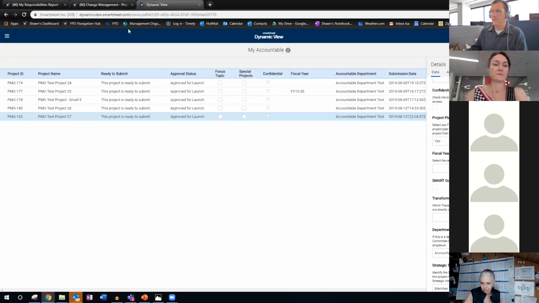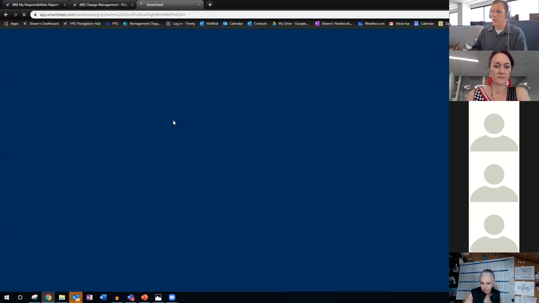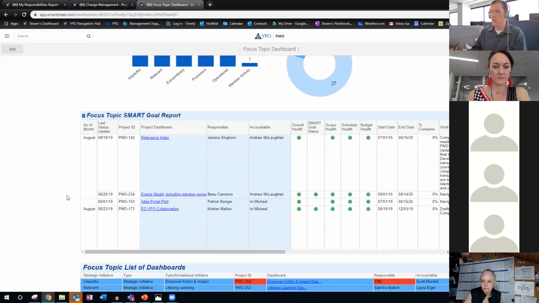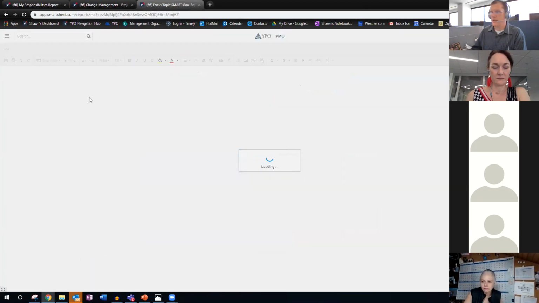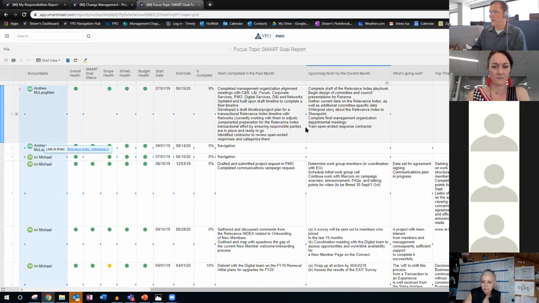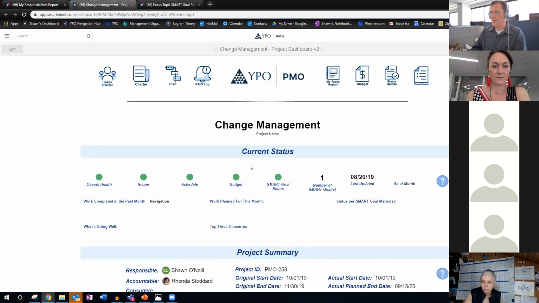And just to show you where it showed up, the focus topic dashboard has the two reports that they're looking at. And you'll see here, it's got the same fields that show up. So this is what they're seeing, the same color icons and the same data that's over here. And I access all of that either by my responsible sheet or going to the focus topic sheet. But I think my responsible sheet and the focus topic sheet are not linking up the same name, but we can talk about that offline.